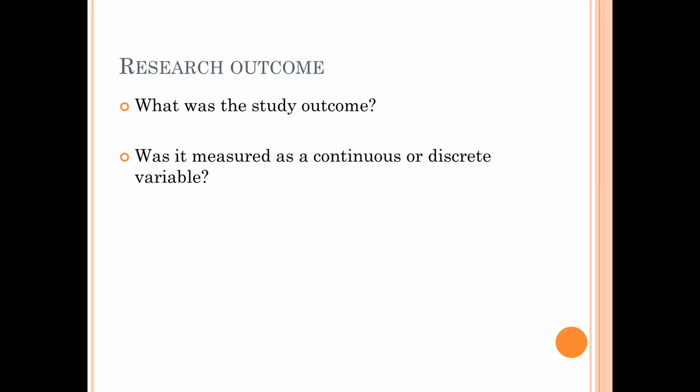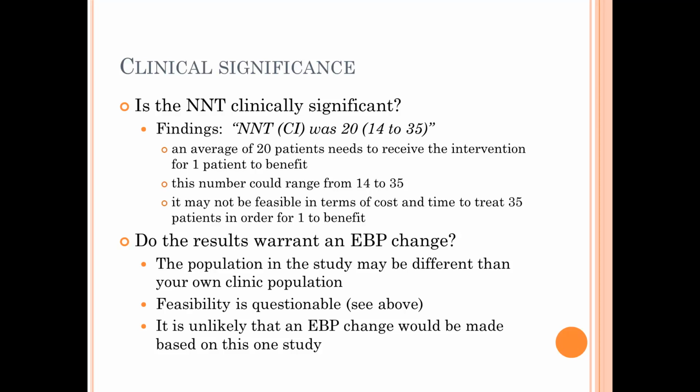In terms of outcome, the outcome of the study was that some of the patients were able to do better. And in terms of a continuous or discrete variable, continuous, A1C goes from 0 to, I'm not even sure, it depends on probably the machine how high it can go. In this study, though, they found that quite a few patients needed to get the special treatment for only a few that were actually benefited. So as a result, it did help, but is it really feasible to put all those patients through special intervention to have just pretty much one helped in the study?